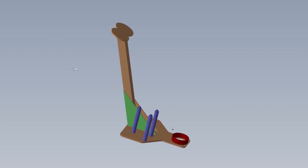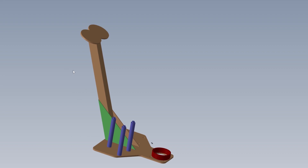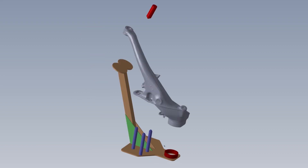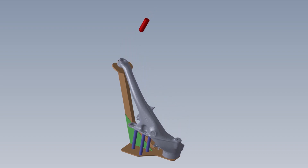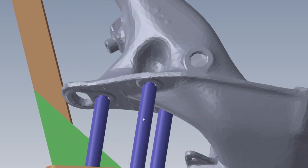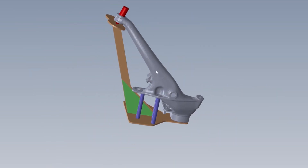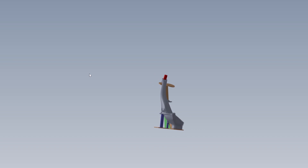Here's what I came up with for the fixture. It basically looks like the factory one. It indexes off of the bearing hub, and then I made some little rods that also touch the spring plate. They're not actually touching, but we can use feeler gauges to see how bent the spring plate area is. There's an arm that goes all the way up to where it attaches to the torsion tube, and then there's a pin that is pointy — it goes through the suspension arm and makes contact with that plate.